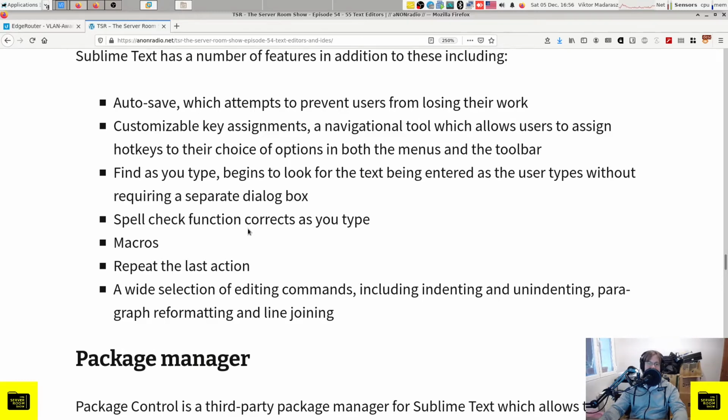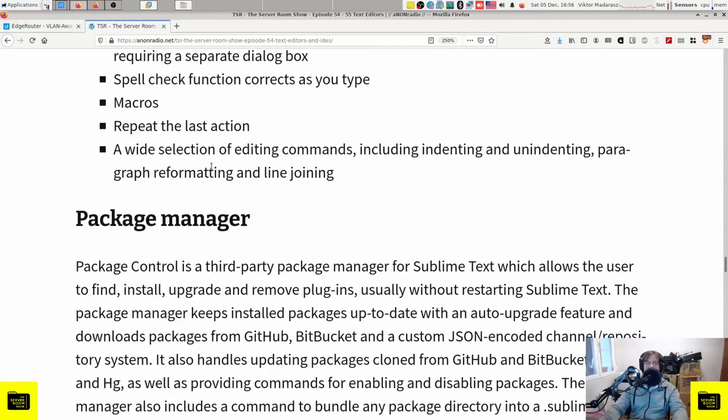Spell check corrects as you type. Macros, you can recall or repeat the last action taken, and a wide selection of editing commands, including indenting and unindenting, paragraph reformatting, and line joining.